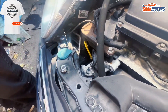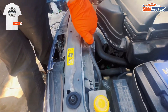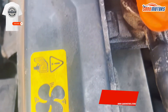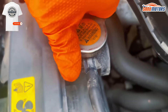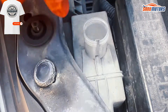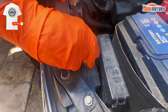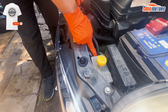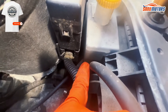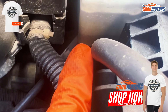This is the radiator. When it's hot, don't open this one — you'll end up burning your hand. If you need to top up, you don't want to open the radiator cap; this is the reservoir, you can open this one and top up here. This component has a low level and maximum level marked on the bottle — make sure you top up to the correct level. This vehicle has a green color coolant; don't mix up the colors, add only green color coolant.